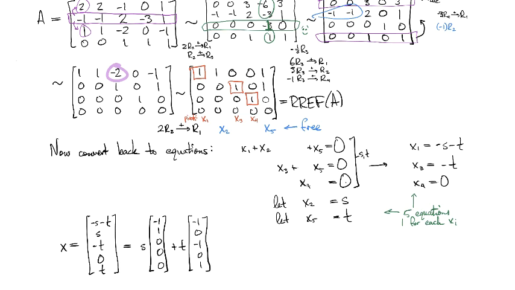Now, if this last part that I wrote where I extracted the s and the t parts, if that looked weird or you don't see why that makes sense, try doing it in reverse. So in other words, take this expression here and multiply the scalars into each of these components, and then add them together, and you'll see that you get back to where we started from. So I was just thinking in reverse, kind of factoring things apart.